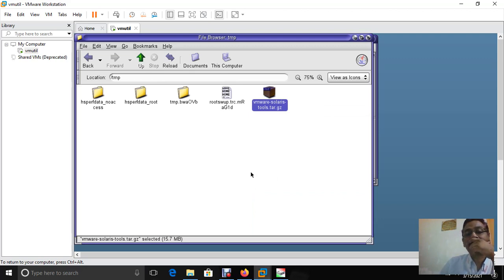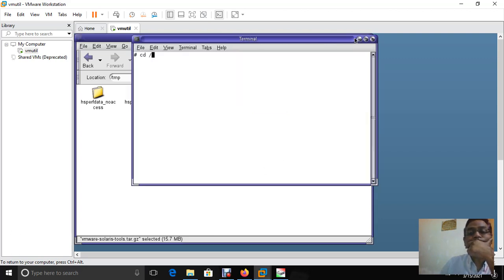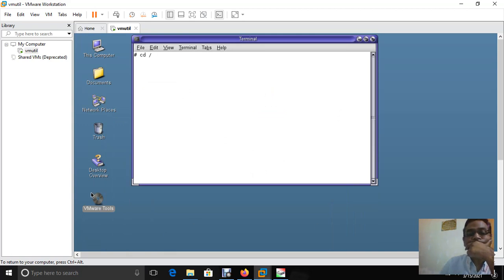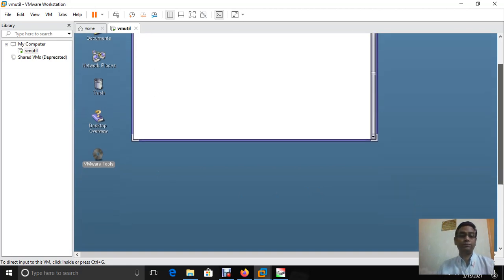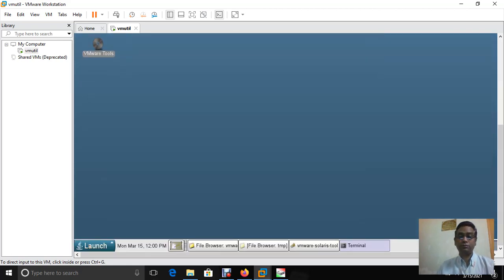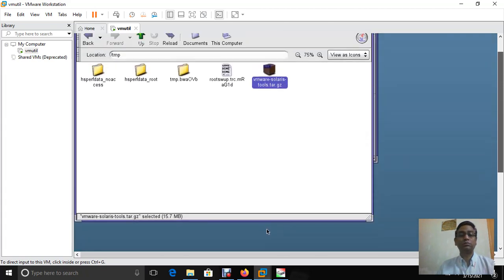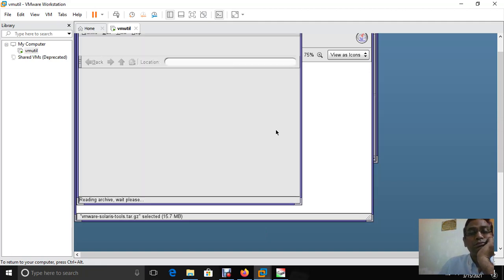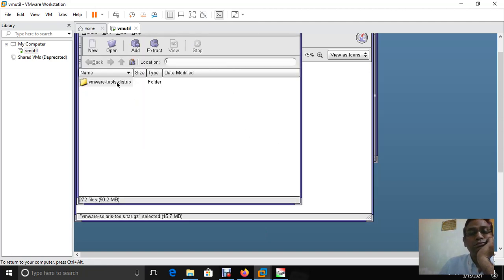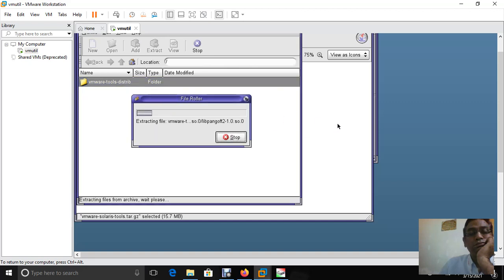So that's fine. So cd on VMware. We have to keep this one copy file in the temp folder. I have a temporary folder with the files over here. We extract here first.